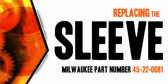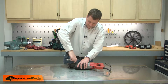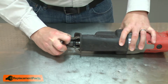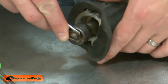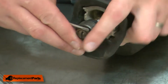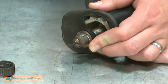Let's get started. I'll begin by removing the shoe from the saw. I'll remove the retaining ring that secures the clamp. With the retaining ring removed, now I can remove the collar. I'll twist the cam a small amount so I can remove the pin.